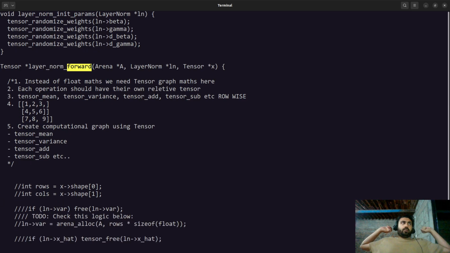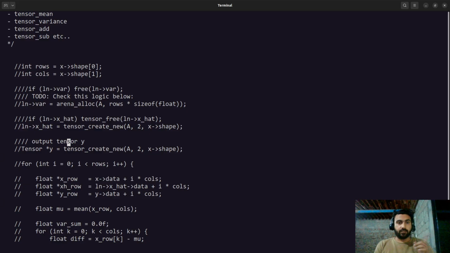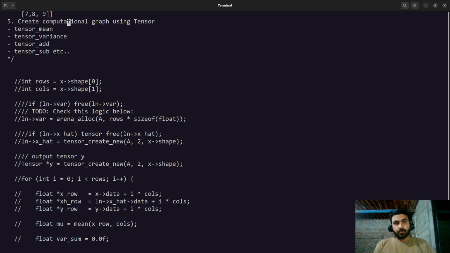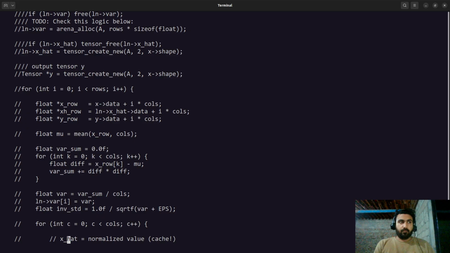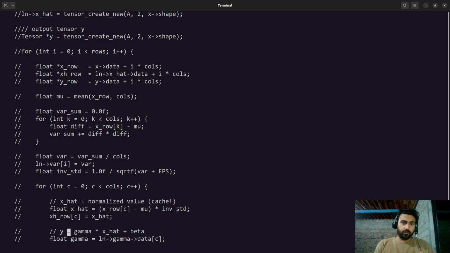So what we'll have after these is a tensor-specific layer norm forward function in which all the operations will have their own tensors representing the operations, instead of just writing the straightforward code like we did here using for loops. And we'll be calling tensor functions which are going to do these operations for us, and then we'll have a kind of modular layer norm forward method which will have mean, variance, and everything, right?